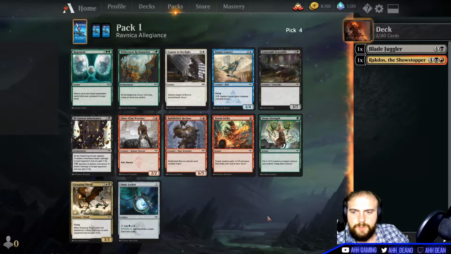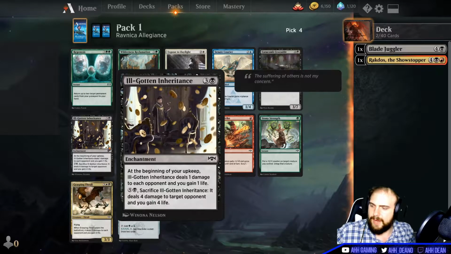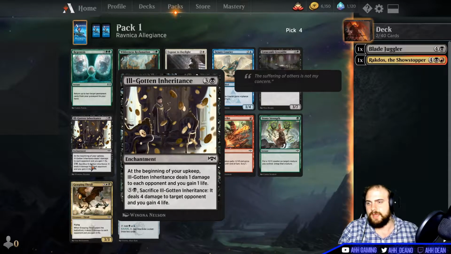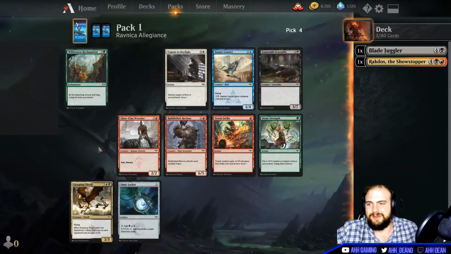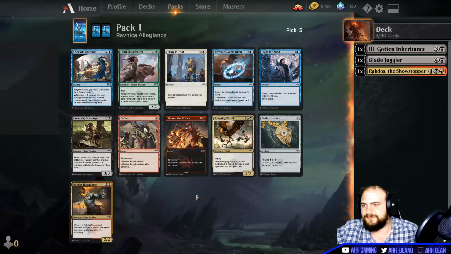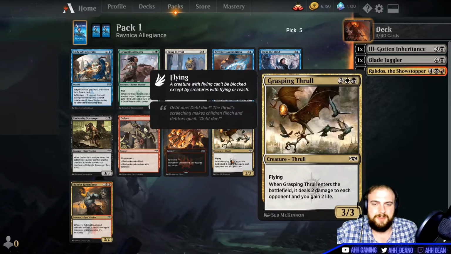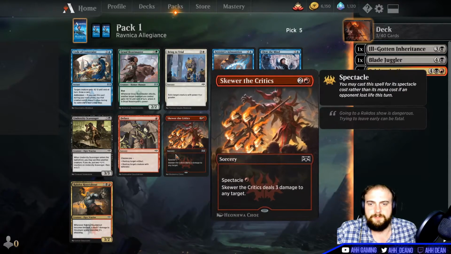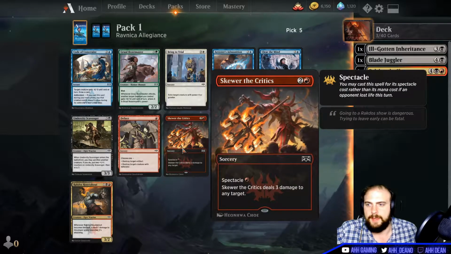I'm not a big fan of the Ill-Gotten Inheritance, but you'll see that everybody that's playing black in the format will be playing at least one of them. So oftentimes we need to do the same in order to combat that. So I'm going to grab an Ill-Gotten Inheritance of my own. Brilliant. And we're going to follow that up with, I'd be happy with Grasping Thrall, the Roustabout, but in terms of just getting some removal, we're going to go for Skewer the Critics. It's very, very good in Rakdos.